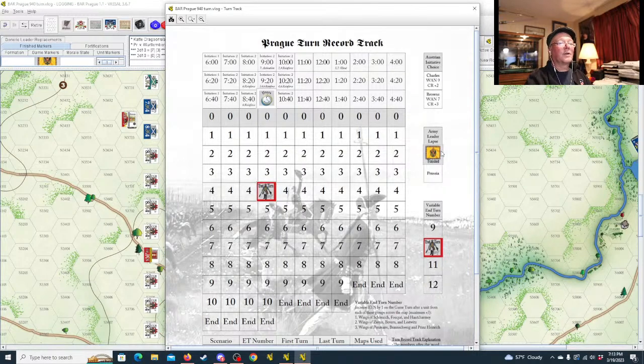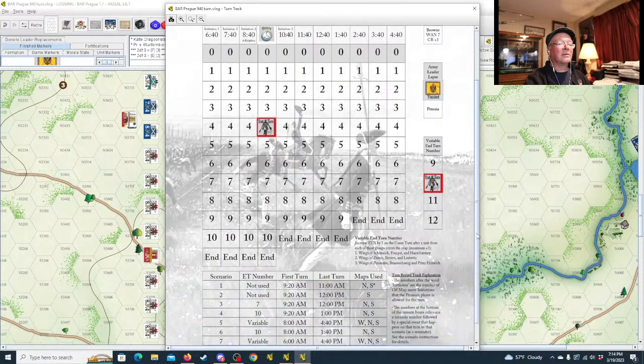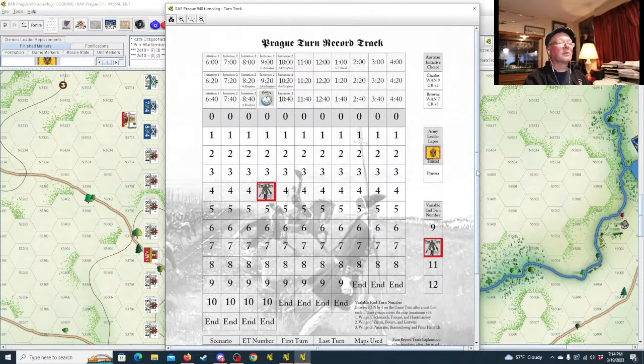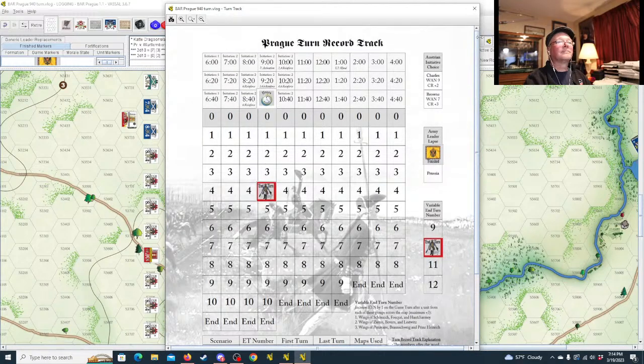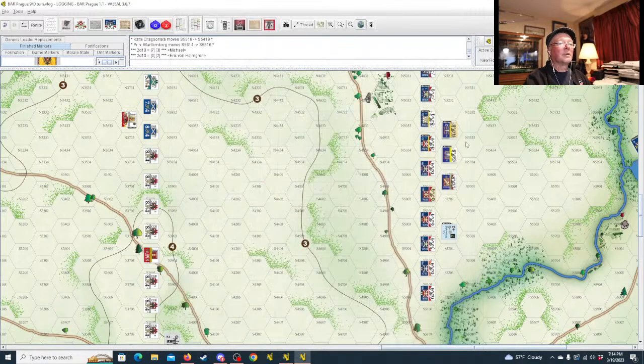All right, I've put an army leader lapse marker for the Austrians. Oh, there is one. Oh, how wonderful. Well, I just put a little finish marker, but it's got a leader lapse marker spot on the end of turn, on the turn record track. Right. I totally forgot about that. I've never seen that before on any of the games. So, all right. That was that.